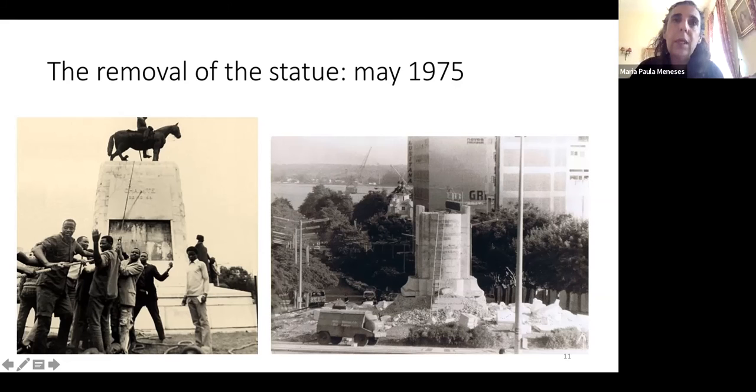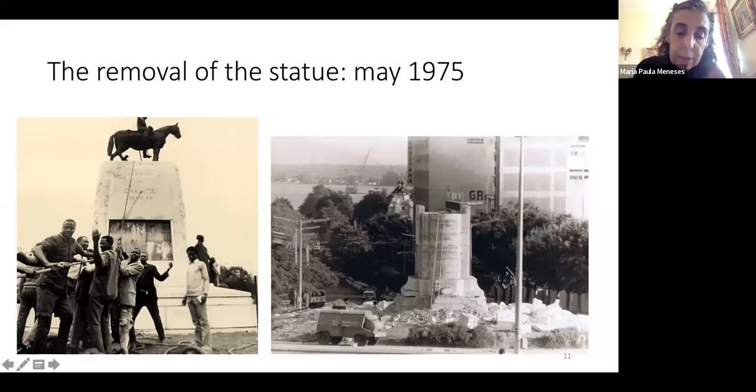So in a sense, this removal of this monument symbolized, in my view, the return of Les Damnés de la Terre, to use the Frantz Fanon expression, the former colonized subjects finally taking over again the city after almost 70 years removed from those places. But it also signaled a profound epistemic change in preparation, the constitution of the African identity of Mozambique beyond this violence of exploitation and humiliation.